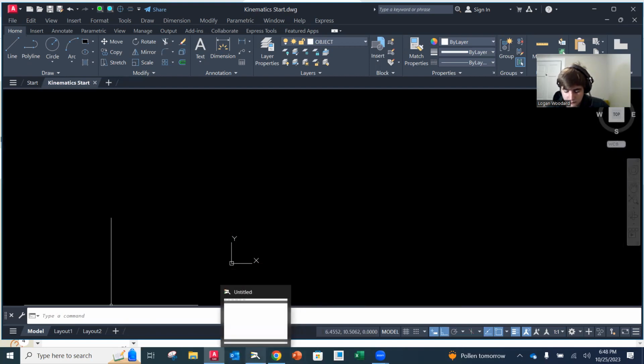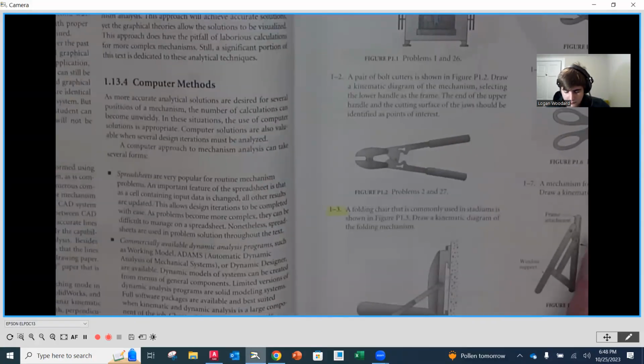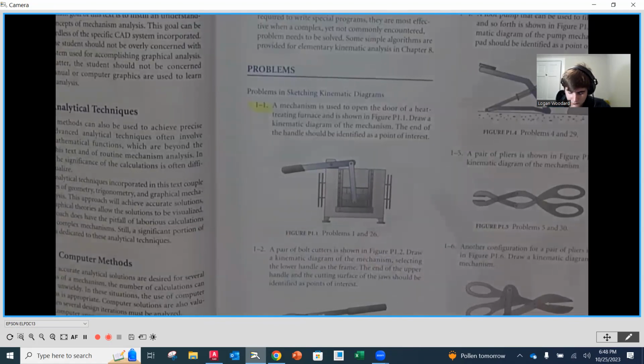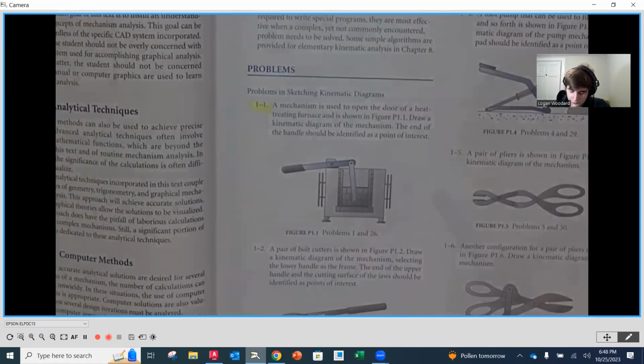So I'm going to go underneath, and we're going to look at problem 1.1, or 1-1. You'll notice that of the different elements we have in here, there's really only two that you probably want to have available all the time, and we're going to put those in that file as well. One is going to be a slider and one is going to be the frame. The rest of them are simply going to be lines that you just have to create. But a slider is a standard symbol, and so is the frame. So we're going to have a slider on this one and a frame member.